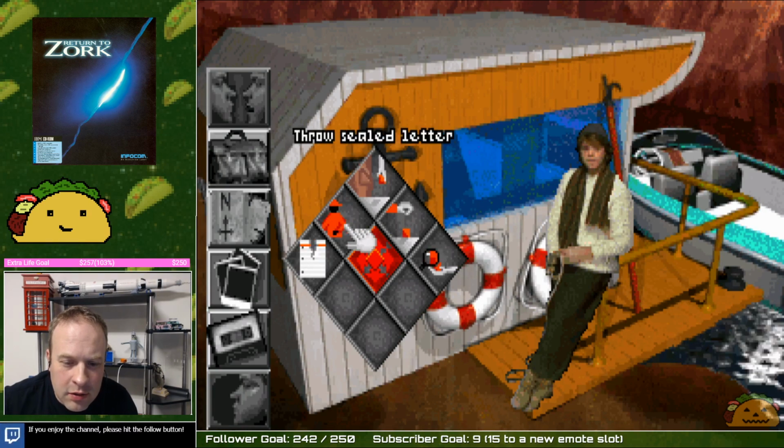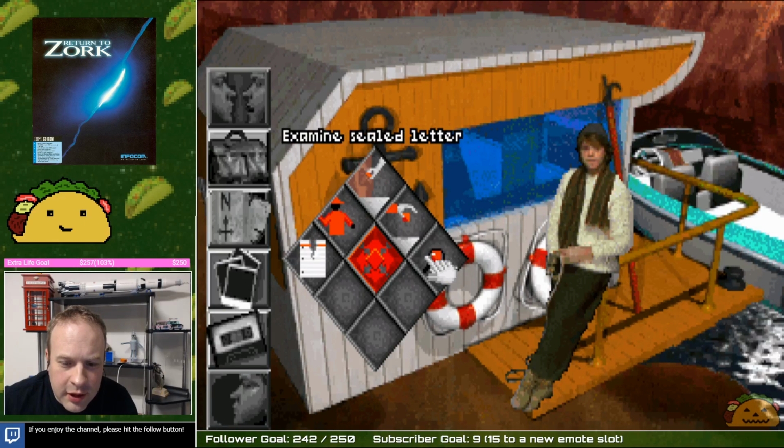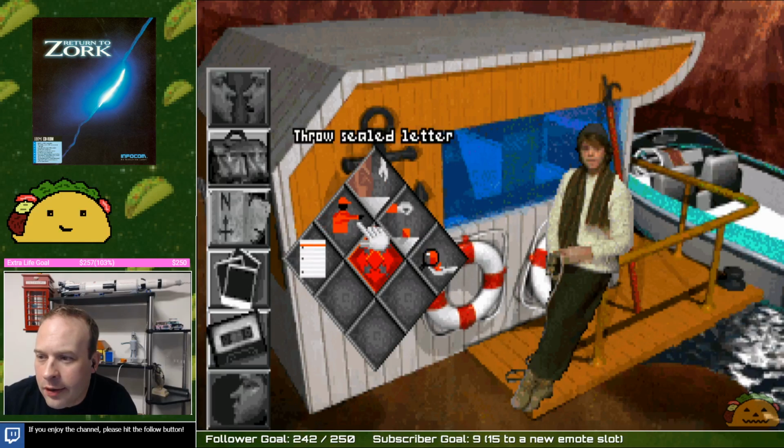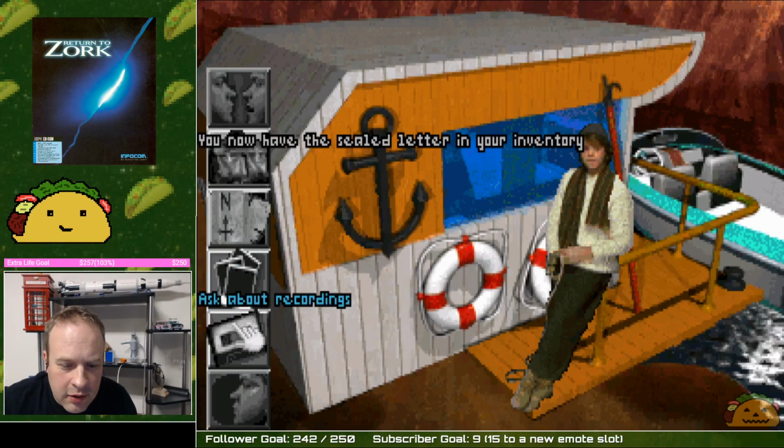Open letter. Put sealed letter in inventory. Drop sealed letter. Examine sealed letter. Who's it for? Okay.